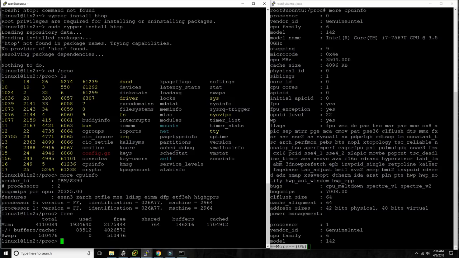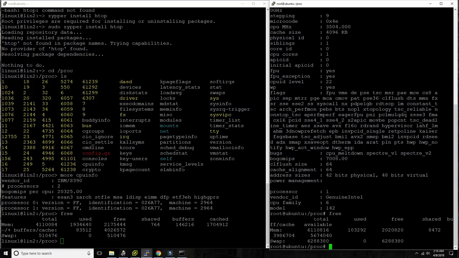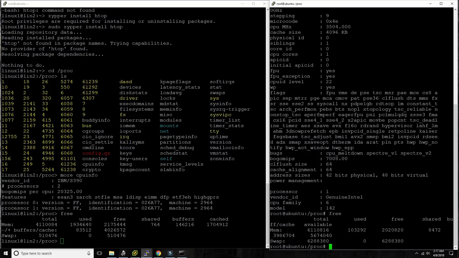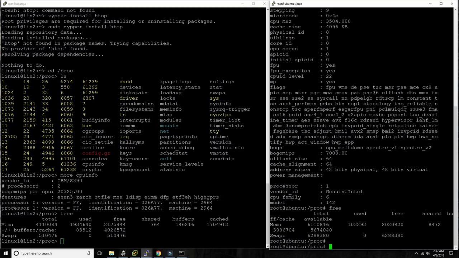Let's see, we have here 4 gigabytes of memory, which is enough. And then let's see what we have here. Yeah, that's a 6 gigabyte virtual machine. Just as a comparison, both are running as virtual machines. So this Linux is running as a virtual machine inside z/VM on the mainframe, and this is running as a Linux virtual machine on top of ESX on a little machine with this i7-5675 processor at 3.5 gigahertz. So it's one of the fastest processors by Intel.